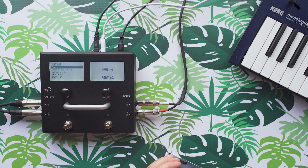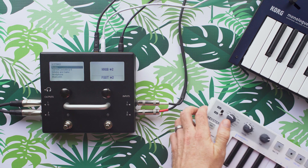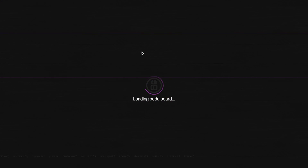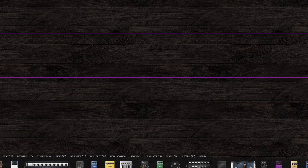Hi, my name is Jeremy, this is Red Means Recording, and I am patching this keystep here. This is the fourth video in a series of videos about the Mod Duo, a digital effects pedal by Mod Devices, and today we're going to focus on the generators aspect of it, which is its ability to actually accept MIDI input and play sounds using synths and stuff that it has built into it.